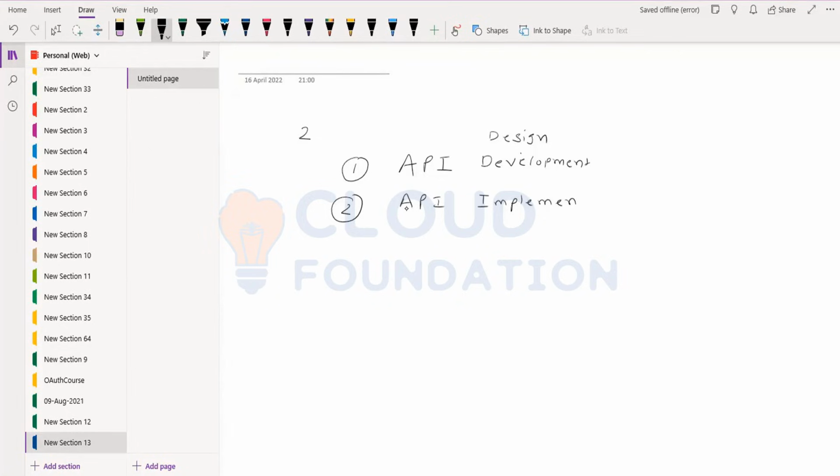So we need to focus on these two areas. First thing is API design and API implementation. Nice, I like that. Excellent. So the API design we do in a component called Anypoint Design Center. I hope you already registered with Anypoint Platform. You might have seen Anypoint Design Center also, am I right? Yep, I do have that already.